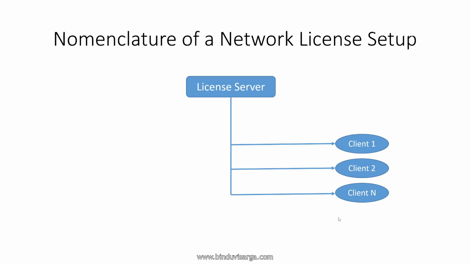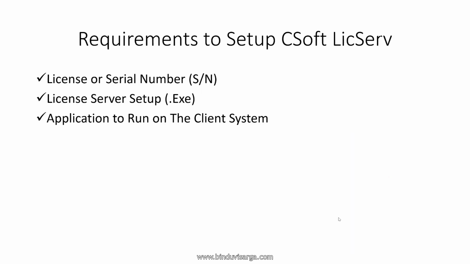There will be one server, or any system you can consider as a server, where the license server setup will be installed, and with the server all other client systems will be connected to run the applications. So this is the basic requirement to install the CSoft license server and run the applications.